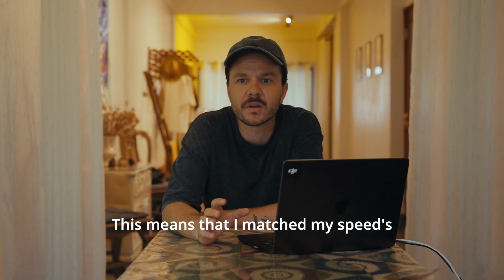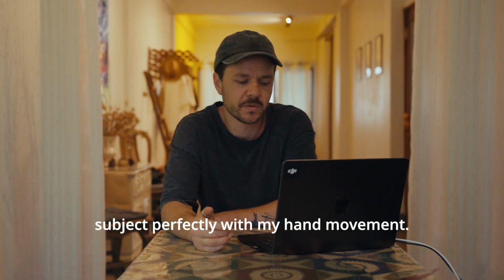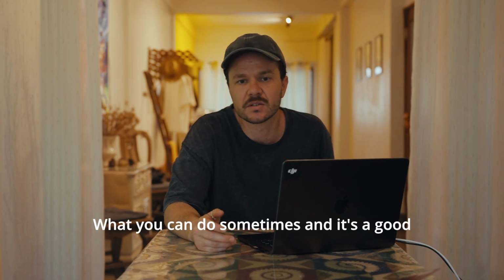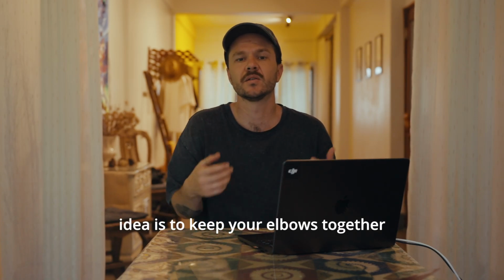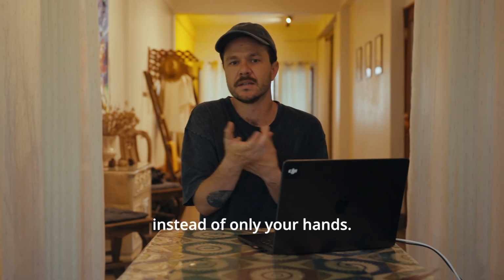This means that I matched my subject's speed perfectly with my hand movement. What you can do sometimes, and it's a good idea, is to keep your elbows together and move your body instead of only your hands.